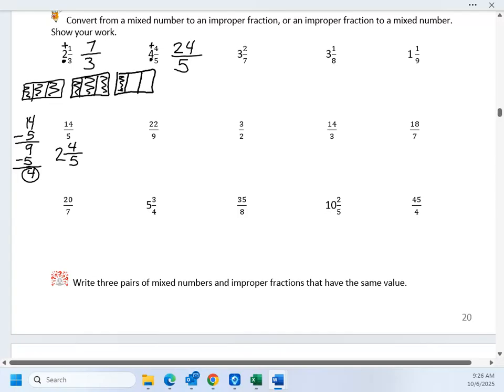numerator. And like Michael said, there's 2 different ways to do it. One is doing all the subtracting. The other one is saying, okay, my multiples of 5, I know I've got 5, 10, 15, oh, 15's too big, because my numerator's 14. So I can do 5, 10, I can take that 5 out 2 times, and I know that that is 10. 14 minus that 10, I'm left with that 5 as my remainder, so it's my new numerator.